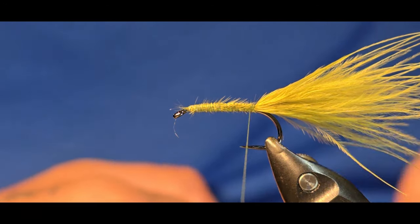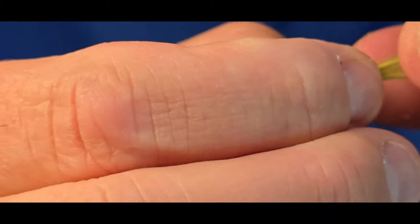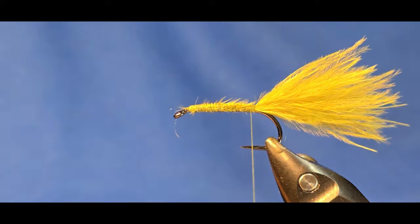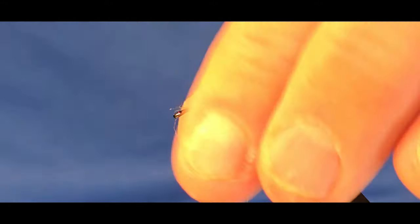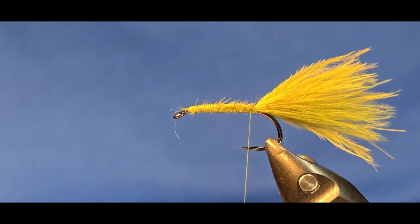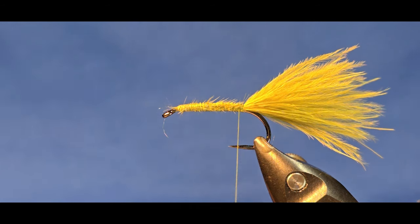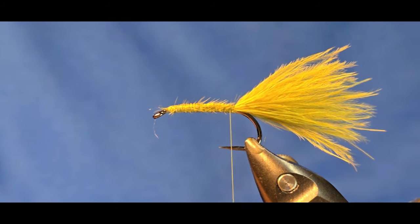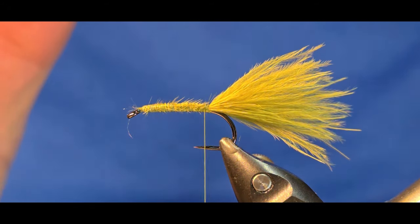So now that's a fairly long tail. I could leave it long because I could always clip it out in the field, but I'm just gonna give that a bit of a rip. Do not, as you've seen in all of my videos, ever cut your tail material. There's nothing in nature that's straight. So I'm just gonna see if I can move my camera ever so little, just that way, to center this a bit more. There we go. So nothing in nature is straight.